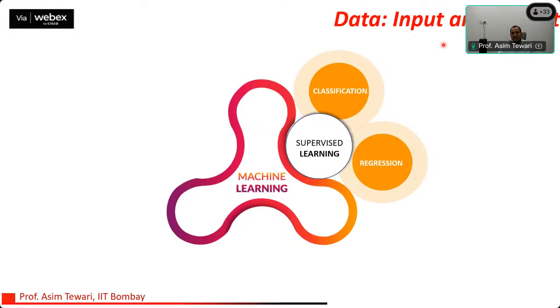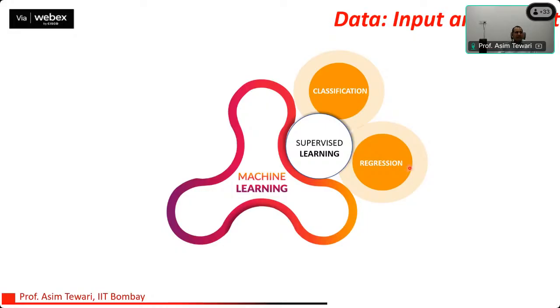Now, these kinds of models are what are called supervised machine learning models, because they are being supervised to give a specific output. So you train them on input and output data, and then once you give it a new input, it will automatically give you an output. In the beginning, you have trained it on input and output data, and this could be of the kind classification or regression, depending upon if it is outputting a class or a continuous number, in which case it will be regression.